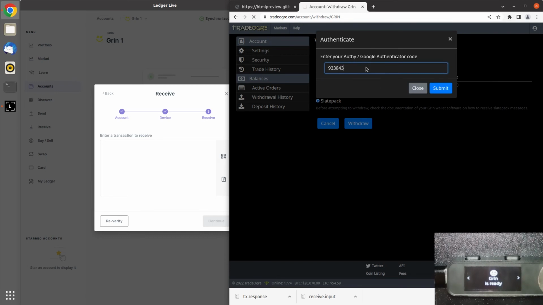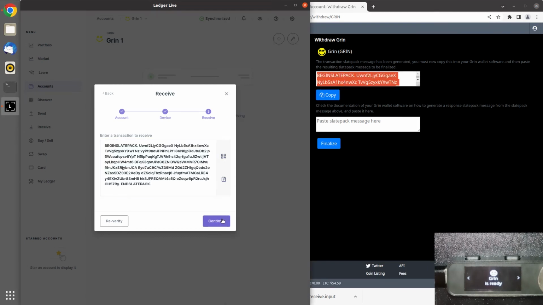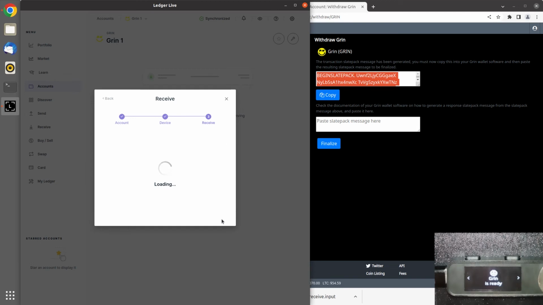TradeOgre allows Grin transactions to be copied and pasted, so I'll copy the transaction contents from TradeOgre and paste them into Ledger Live Desktop to start processing the transaction. Once again, this part can take a while since the hardware wallet needs to generate a proof.